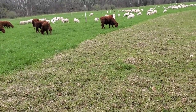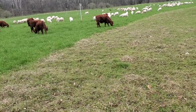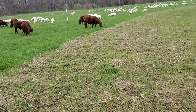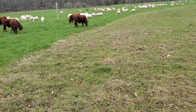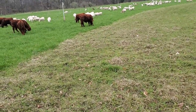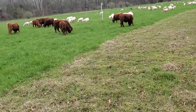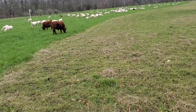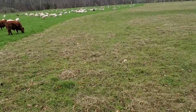You can't come back until it's fully recovered. Okay, so we won't be back in here until these plants are 8, 9, 10 inches tall. And we know that. We've got that marked down that we've overgrazed this paddock. I've got it on my day timer. And we just have to monitor this and make sure we don't get back too soon.